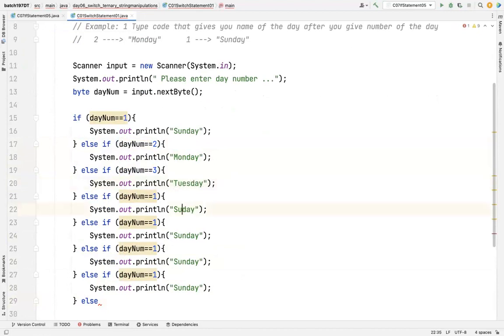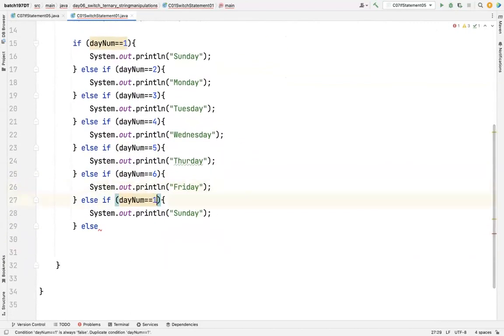And if this is the fourth day of the week, I am going to write Wednesday. Fifth day, I am going to write Thursday on the console. And for 6, I will write Friday. And the last day of the week, which is the 7th, is going to be Saturday.